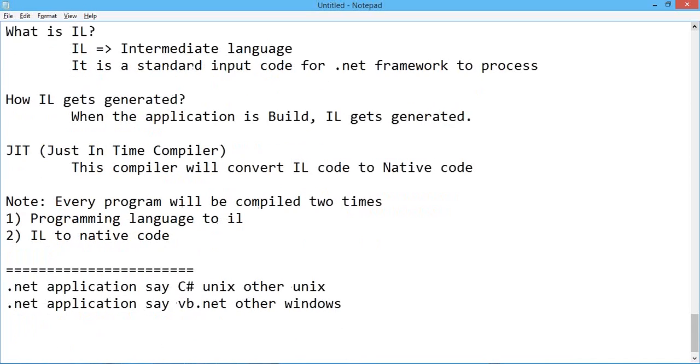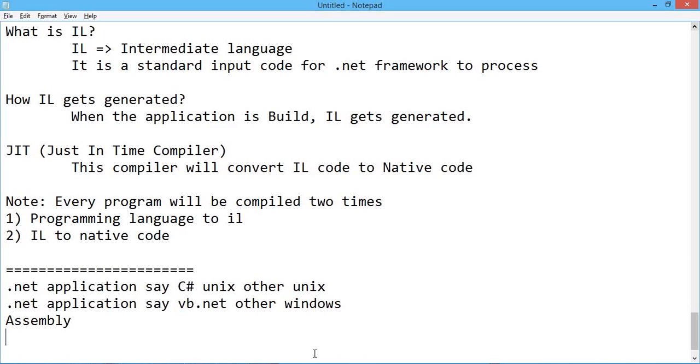See here, one thing you need to remember: the input provided by the user in .NET, when it is built, produces something called an assembly, whether it's a Windows operating system or Linux operating system. While writing a program, you have to be very clear. Others, hope you understand his question: he has a C# program, one in Linux, one in Windows. Do we need to recompile?